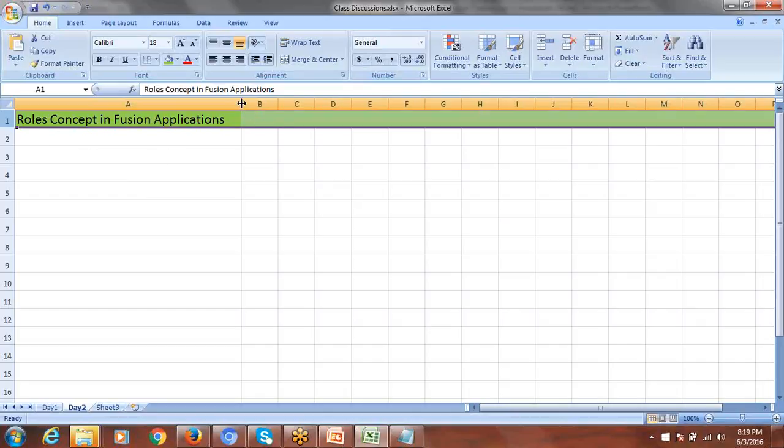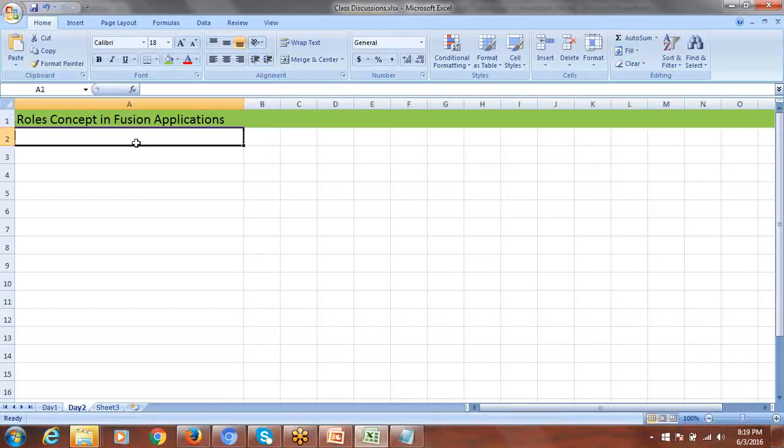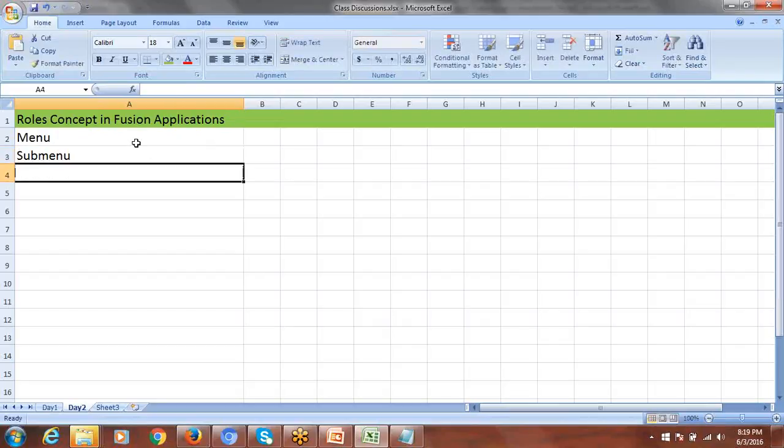When you talk about EBS, basically we'll have a menu, and within that we can have sub menus, and within the sub menu we'll have functions. To have access to the entire main menu or sub menu or functions, we require the responsibility.